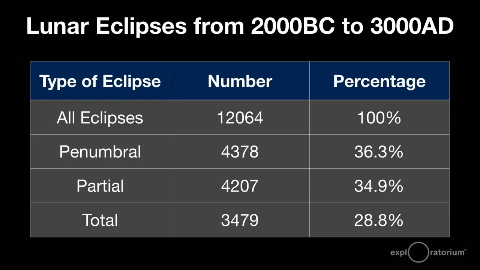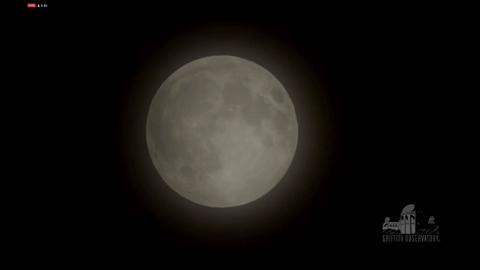But roughly a third of lunar eclipses are penumbral, about a third are partial, and slightly less are actually total, so they are slightly more rare. Let's show the slide. There you can see for all the eclipses in 5,000 years, there's 12,064 eclipses. And some of you have written in saying, how rare is this? Is this something that's super rare? We'll get into the super blood wolf moon eclipse, what makes that rare. But to tell you the truth, there's going to be another total lunar eclipse visible from San Francisco in 2 more years. But that doesn't mean that they don't happen pretty frequently here on Earth.